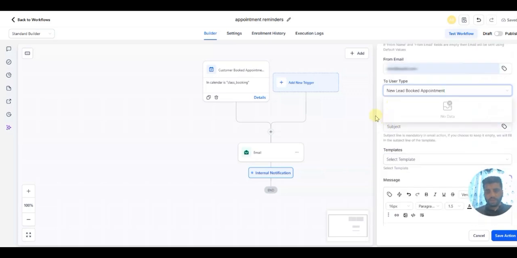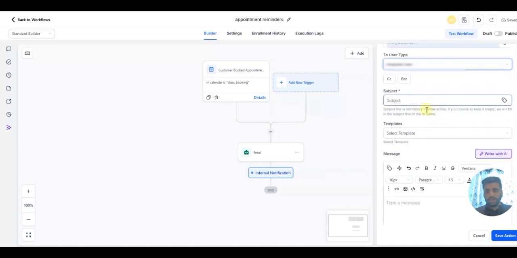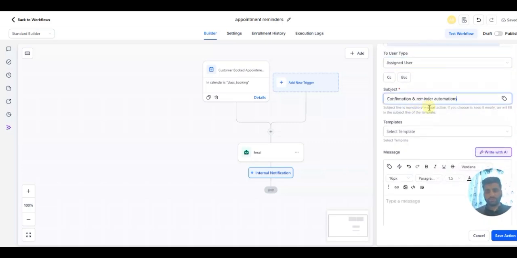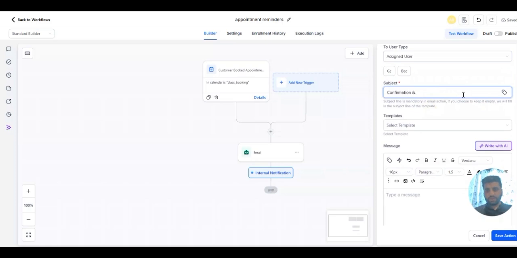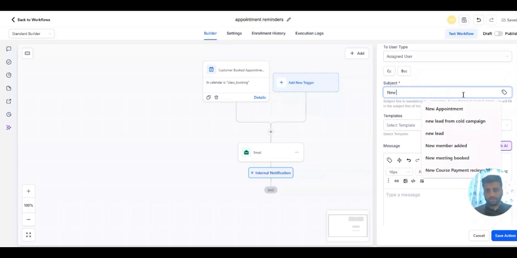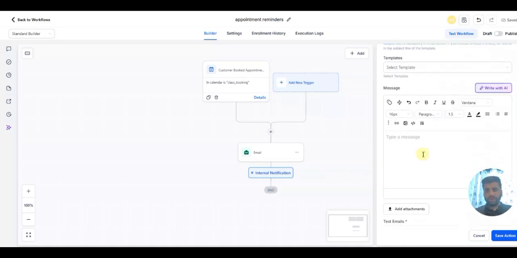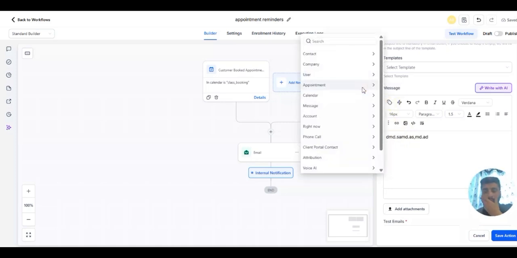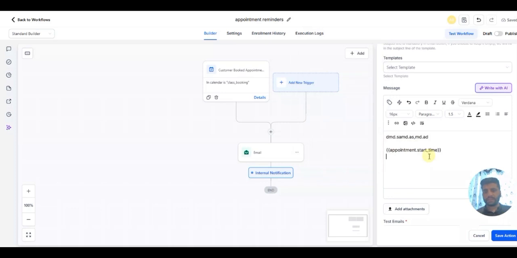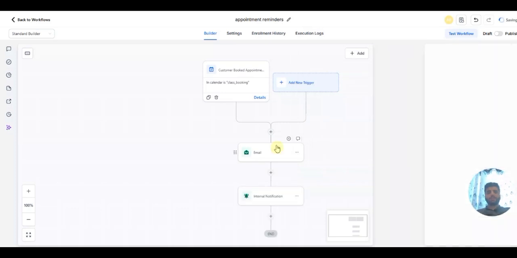The to user should be, I think, the assigned user, and the subject should be customer reminder. Let's make a new appointment, and we will simply add all the details. We also need to tell our own company team members what the date and time of the appointment is. I think this is enough, and let us save this action as well.